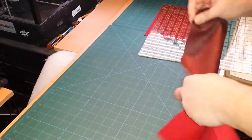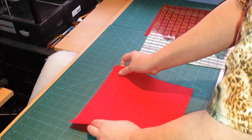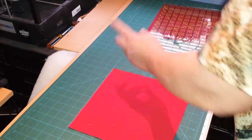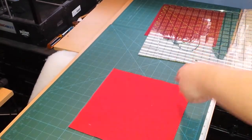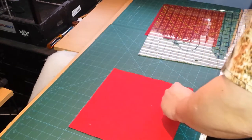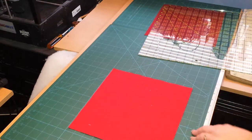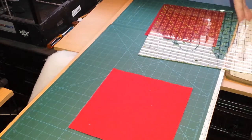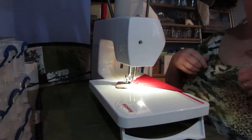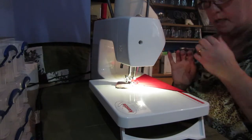And then you put them right sides together, and so either side I'm using a 1/4-inch seam allowance, and so either side of your lines. Now my sewing machine doesn't like stopping and starting and everything, and I prefer chain piecing. So I'll sort the other one out and then go over to the sewing machine. Just sew away now, either side of the line that you've just drawn on.